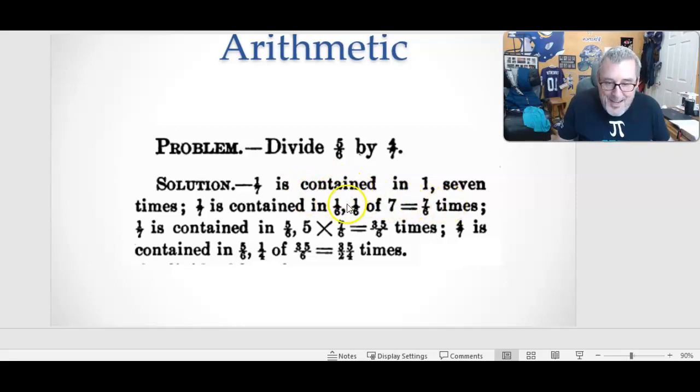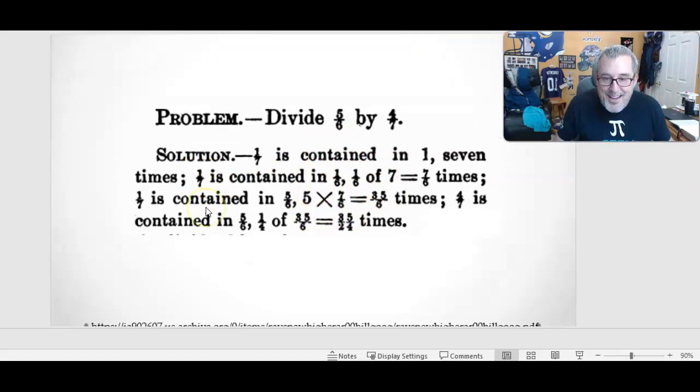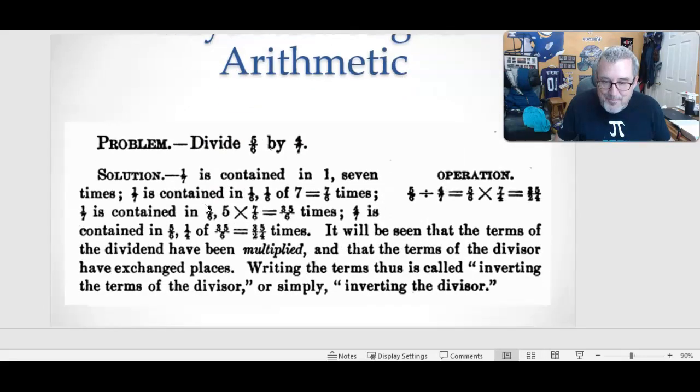But then again, we didn't need 1/6, we needed 5/6. So 5 copies of 1/6. So 5 copies of those 7/6 would be 35/6. And so with much the same reasoning back in 1880, the standard way of thinking about arithmetic here was this. Now that leads to the algorithm. When you divide, you invert and multiply. That's the algorithm. But the thinking in 1880 was the same.